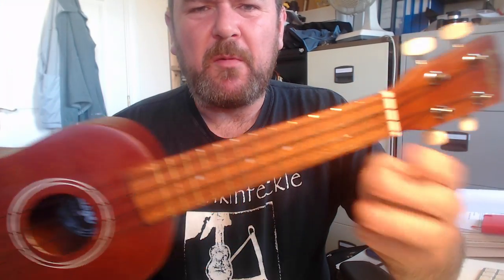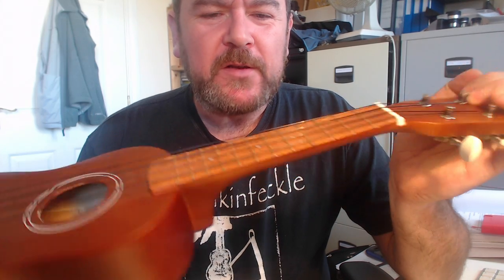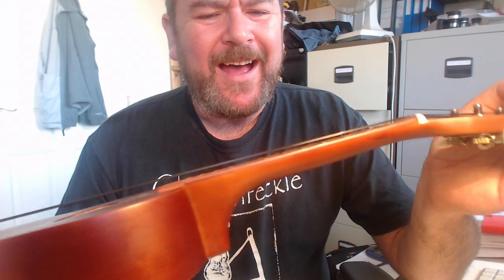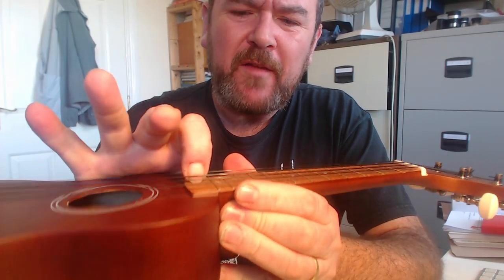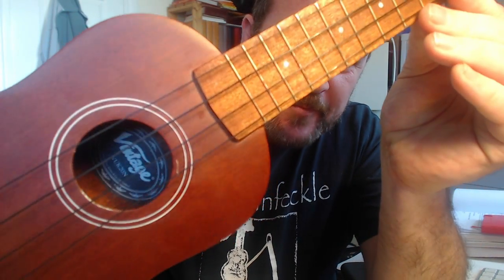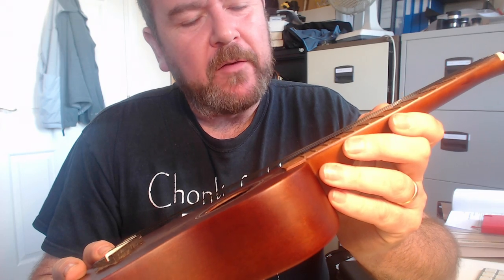My first major problem: Amazon claims this is a rosewood fretboard — no it's not. I think it's soft mahogany laminate and it's unfinished, bare wood, and it is really soft. If I press it with my fingernail I leave a gouge in it. That's not what you want from a fingerboard. Fingerboards are usually made from hard woods like ebony or rosewood for a reason — this is going to take a lot of activity.